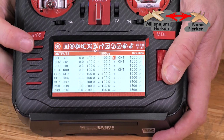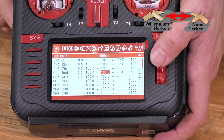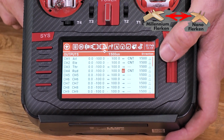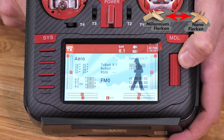Now I can hit back one or return once. I'm going to scroll down to the rudder. I'm going to press it again. I'm going to scroll over to direction and I'm going to reverse that as well. Now I can hit return two times and I'm back out of the screen.